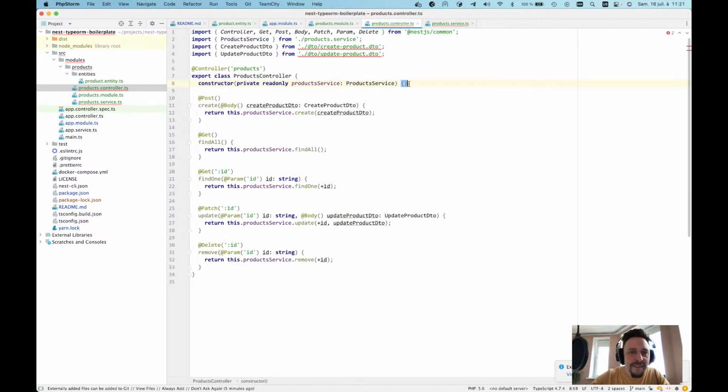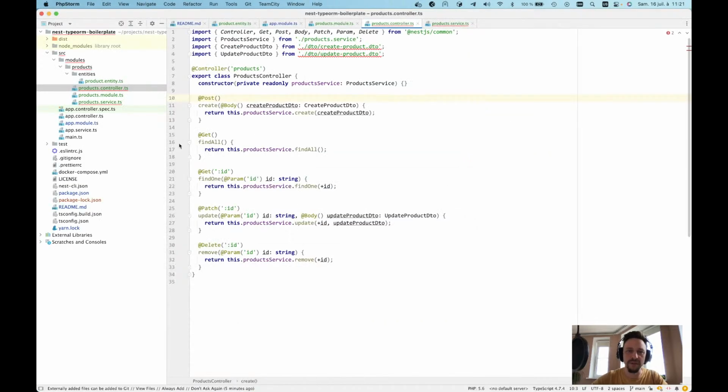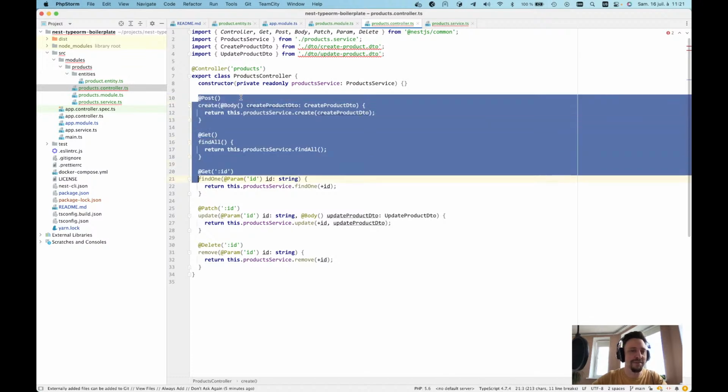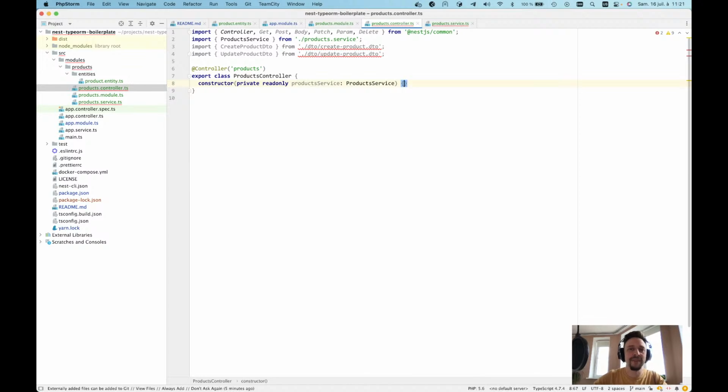Okay, so it generates it for you, but we're going to replace it because we're going to use this library to do this work. So we don't need all this code. I will simply remove it. And yeah, you're right about repository.